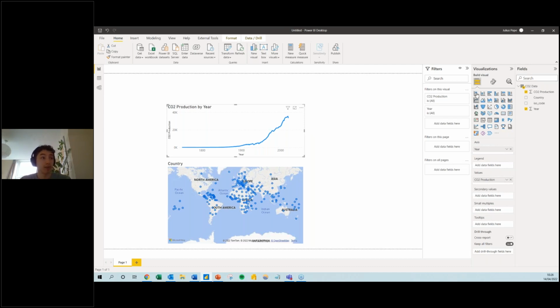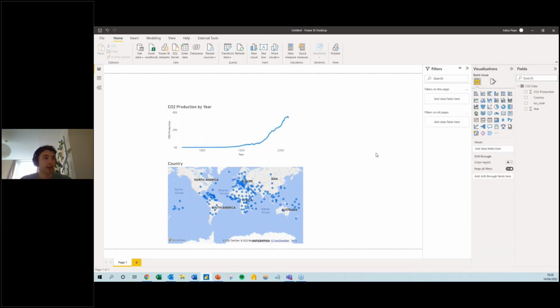Now, you can also change the chart type. So I could go ahead and be like, oh, I don't think this looks that great as a line chart. So I could actually make it an area chart instead. And I can just click the area chart and it'll change it for me, just like that. But we're just going to hop back to the line chart for now.